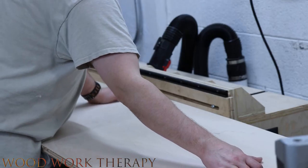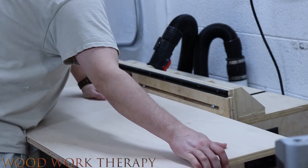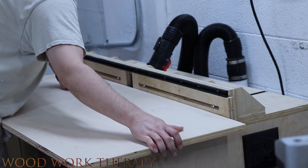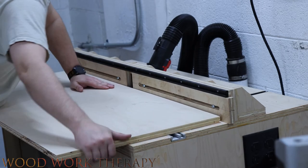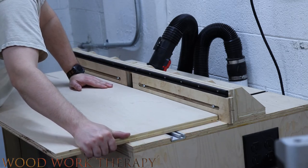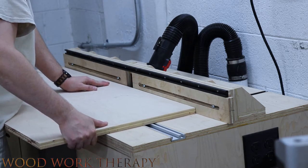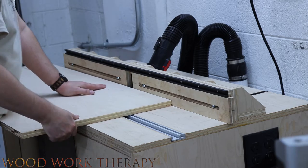With the chamfer bit, we're going to put a 45-degree angle on one side, which should make installation a little bit easier when we're getting into that tight corner. This isn't like a normal cabinet where you'd want it really firm against the wall — we want it secure, but we also need to be able to install it. We just got it to the point where we had that soft area in there, but you could add an additional trim piece if you wanted to extend it out a little bit.